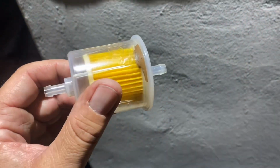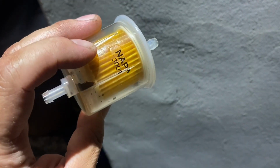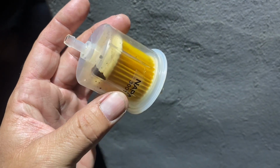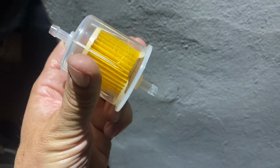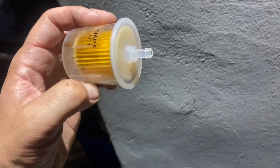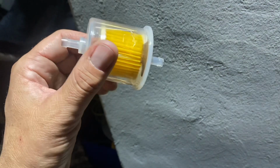That right there, folks, is why you install a quality Napa Gold inline fuel filter. All of that would have ended up in our float bowl and in our carburetor and in our brand new fuel pump. That's the one closest to the carb. So it all caught it in there. Shouldn't have come out any in there. I don't know how many microns this goes down to, but I think we saved ourselves.